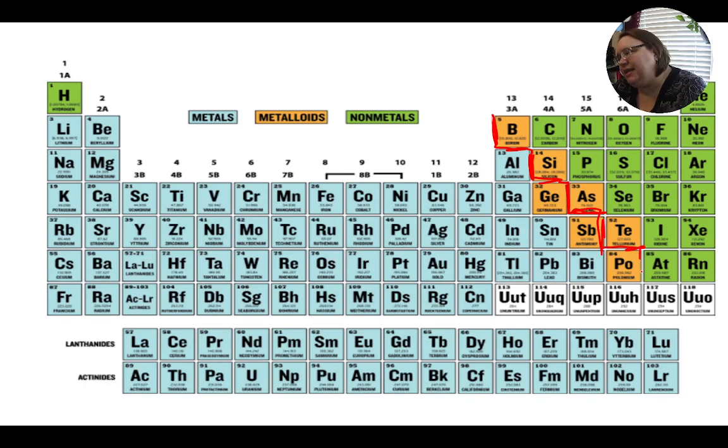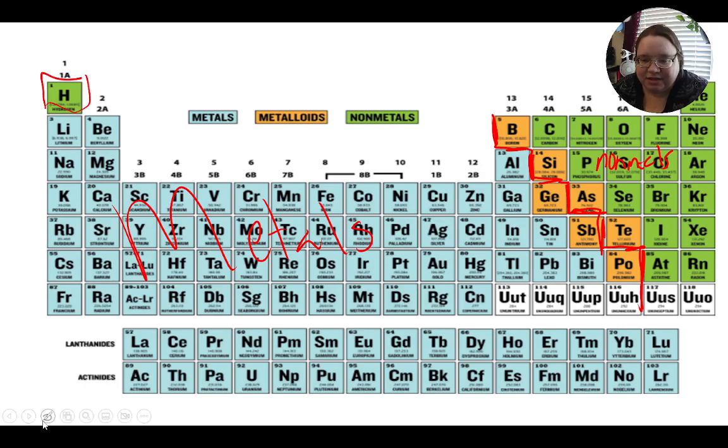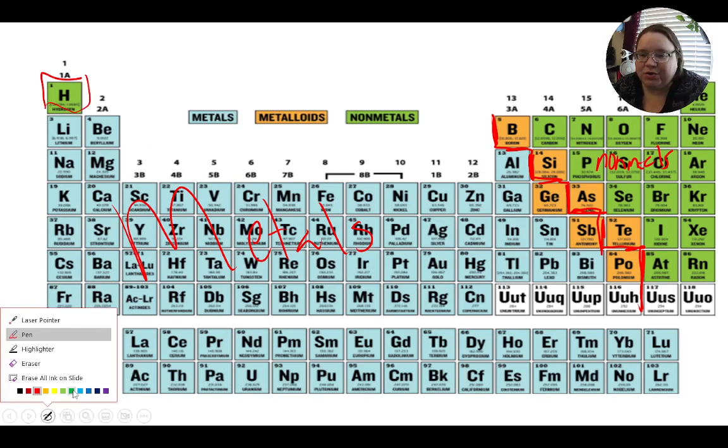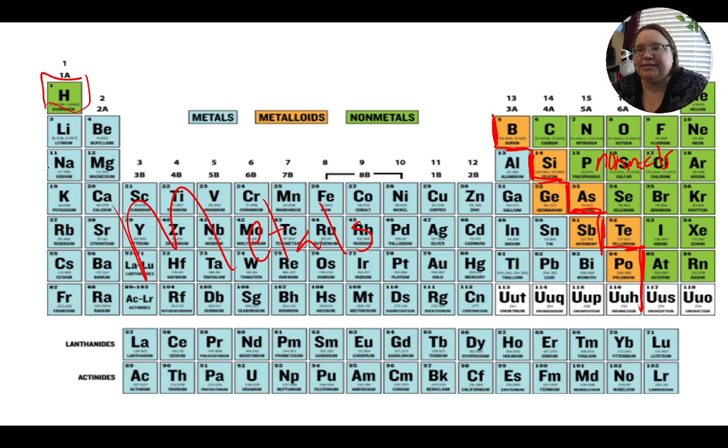And with my metallic nature, you can easily see that for the most part, everything on the left of that solid bold line are metals. And everything on the right of that solid bold line are non-metals. Yes, I know hydrogen is weird. He's confused. He's on the wrong side of the table, but he's a non-metal. So overall, in terms of trend, as I go across, I go from metals to metalloids to non-metals.